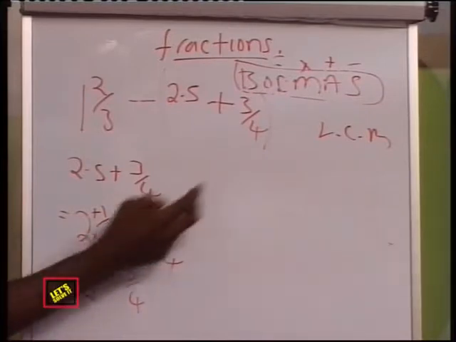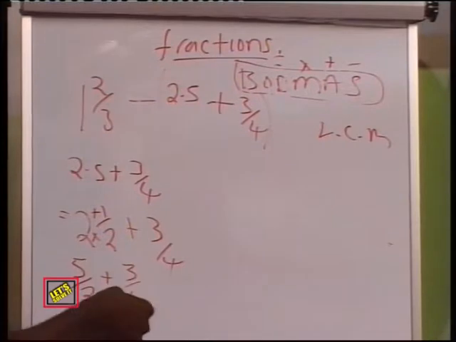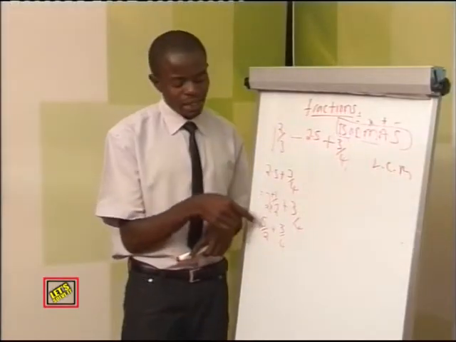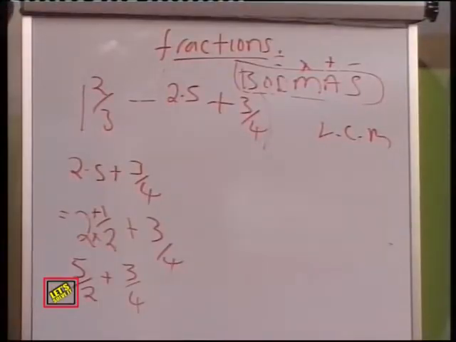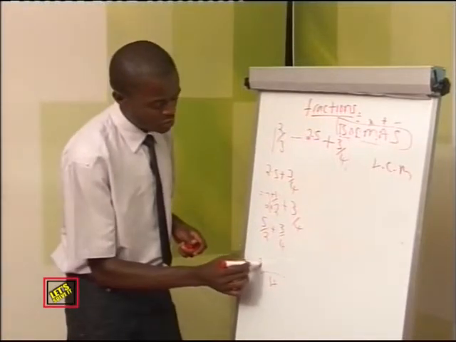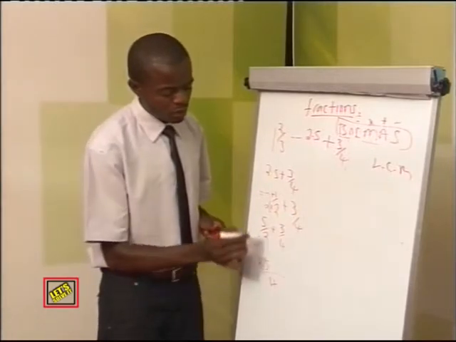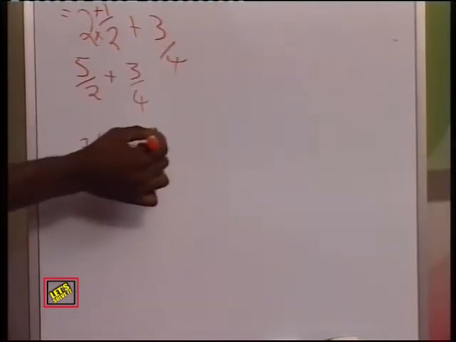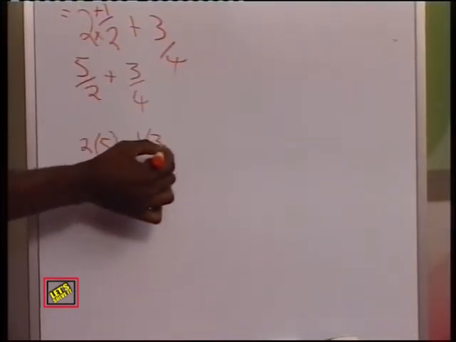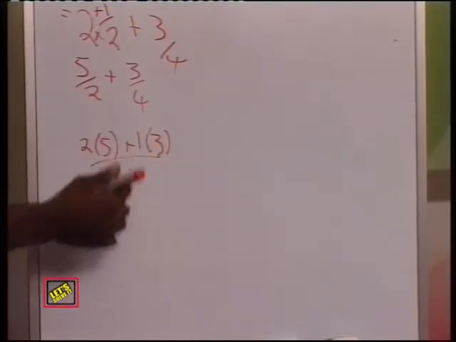Now here we look for the LCM of 2 and 4. My first question is, can 4 go into 4? Since 4 is the biggest number here, yes. Can 2 go into 4? The answer is yes. So the LCM here is 4. So 2 into 4, the answer is 2. We open the brackets, we put the numerator 5. Plus 4 into 4, the answer is 1. We open the brackets, we put the numerator 3 and close. So 2 times 5, the answer is 10.